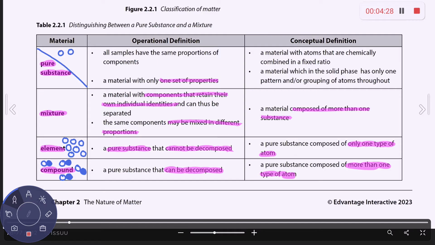A pure substance would either be an element, like here is an example of an element here, but you could also have a compound as long as the entire sample was the same compound. And then mixtures are just a bunch of things combined together. If you think of like a pepperoni pizza, for instance, if you had, let's say, something like this, I have an element and I have a compound combined together, you could say that that's a mixture. Okay. Let's take a look at the next page.